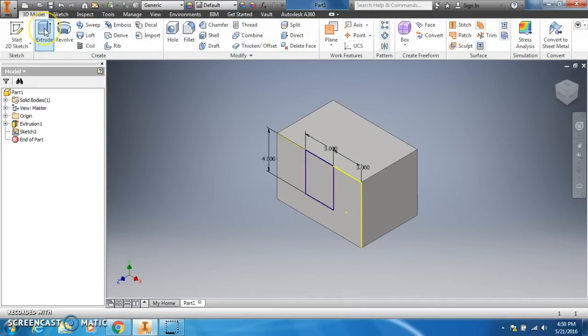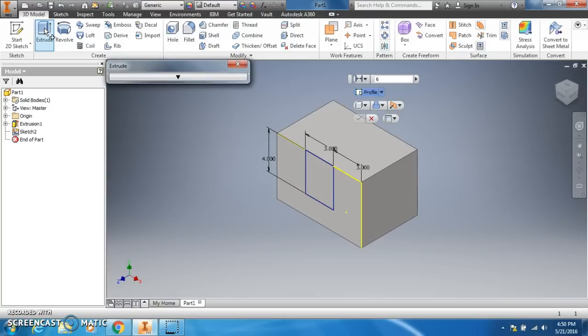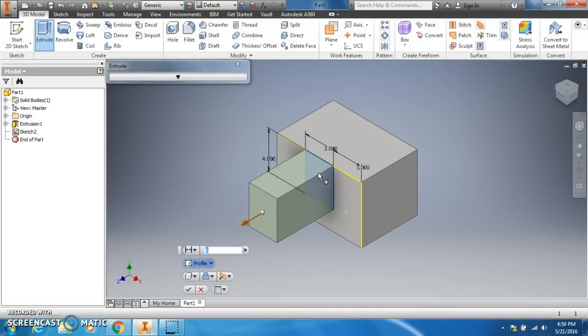We go back to Extrude. And now this time, because there are 2 things we could extrude, we have to select what we want to extrude. So we have to select in here, that's what we want to extrude. And you see how it pops out like that? That's called joining, which is right here. We don't want to join it. We want to cut it.